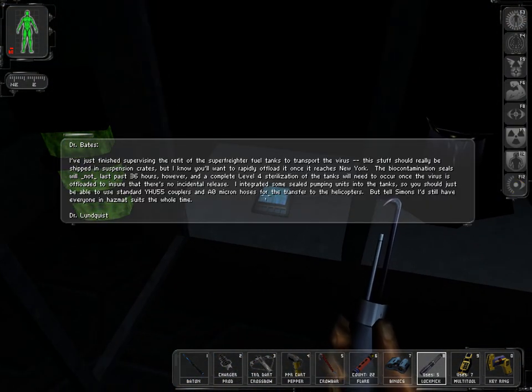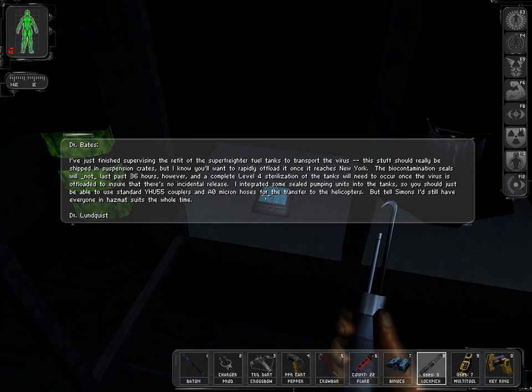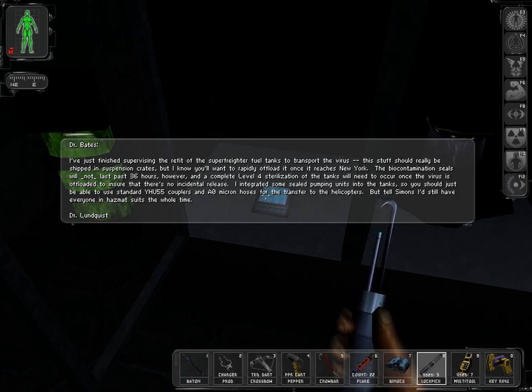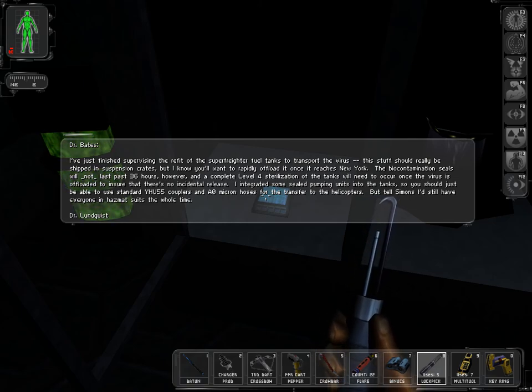Dr. Bates, I've just finished supervising the refit of the super freighter fuel tanks to transport the virus. This stuff should normally really be shipped in suspension crates, but I know you'll want to rapidly offload it once it reaches New York. The biocontamination seals will not last past 36 hours, however, and a complete level 4 sterilization of the tank will need to occur once the virus is offloaded to ensure that there's no incidental release. And I integrated some seal pumping units into the tanks, so you should just be able to use standard YHU55 couplers and A0 micron hoses for the transfer to the helicopters, but tell Simon I still have to keep everyone in a hazmat suit the whole time.